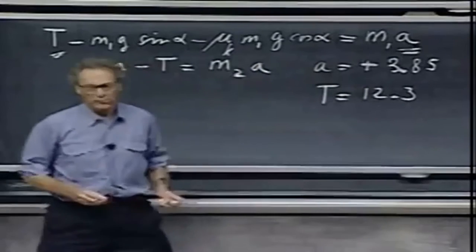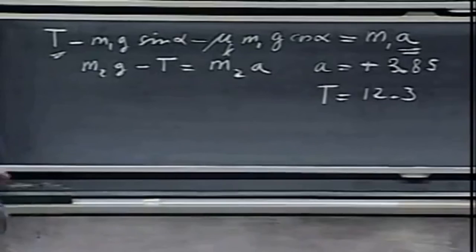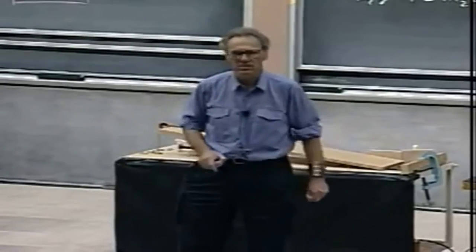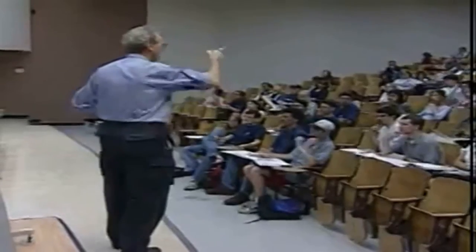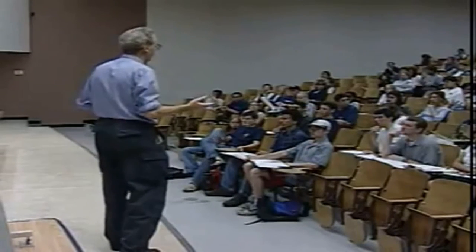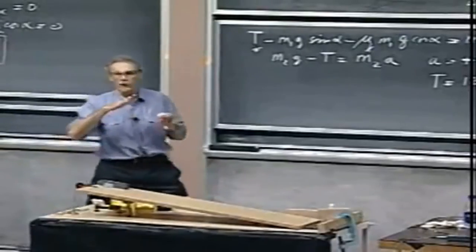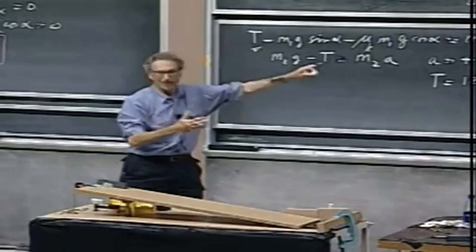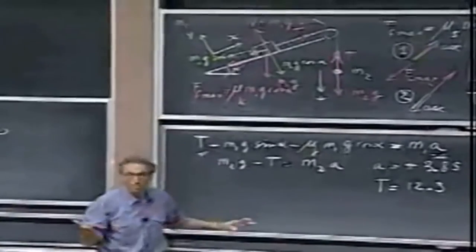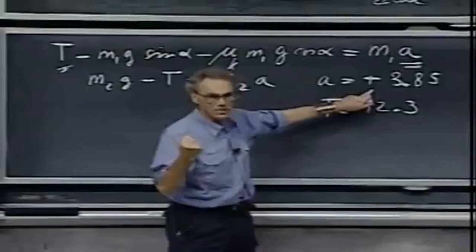I want to dwell on this a little bit. I find for the acceleration a plus sign. Had I found a minus sign, I'm sure I would have made a mistake. Why is it mandatory that I find the plus sign? Absolutely mandatory. Who wants to try that one? Yeah. Well, if you put the friction in the direction to oppose acceleration, accelerating direction friction. Yeah. You say it well. I would have said it slightly differently. We know that the acceleration is in this direction. We derive that. Therefore, the acceleration, since I call that the plus x direction, that was my plus sign, must come out plus. So if this comes out negative, you've made a mistake.